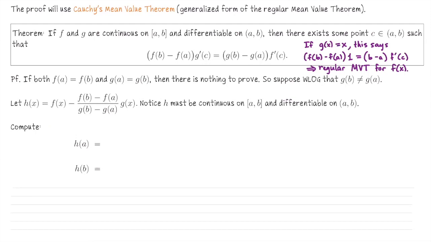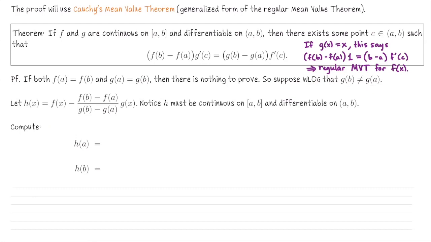Okay, so for the proof, let's just point out a degenerate case. If f of a equals f of b and g of a equals g of b, then that means the left-hand side is 0, as is the right-hand side, so we're done. For any point c, this equality would be satisfied. So we can assume that at least one of the two functions takes a different value at a versus b. Doesn't matter which one because this statement and the equation are totally symmetric, meaning you can just copy and paste g and f in place of each other and you get the exact same thing. So let's suppose, without loss of generality, that g of b is not equal to g of a.